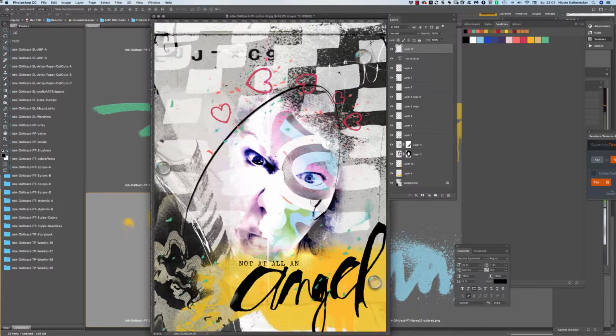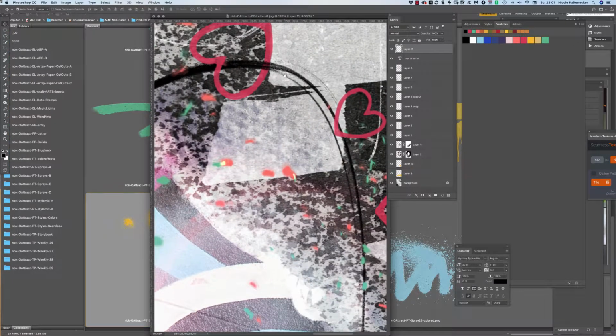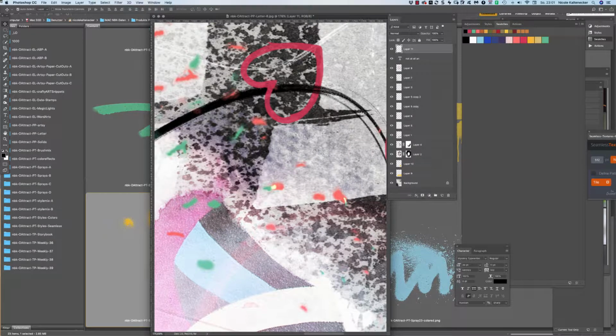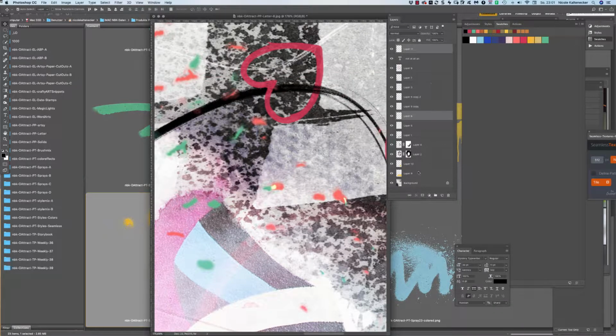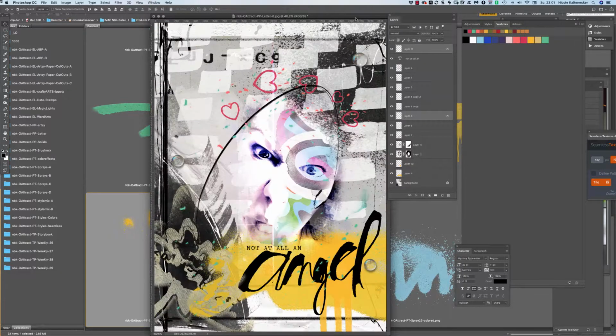Don't forget to link those both layers, so if you move the loop, both elements, and that piece that is on top, move together. Linking them together will avoid that you lose this little part that you have just selected and put on top.